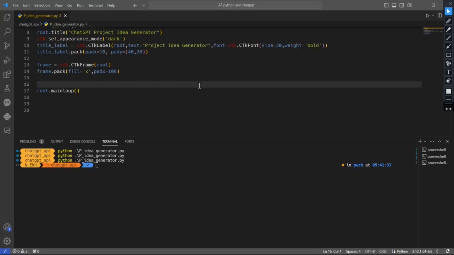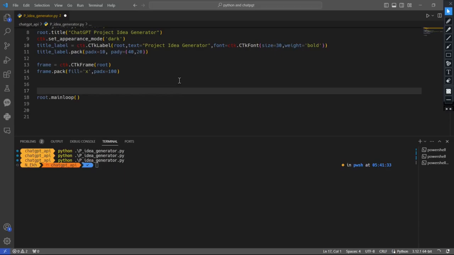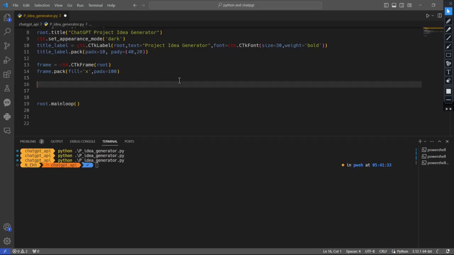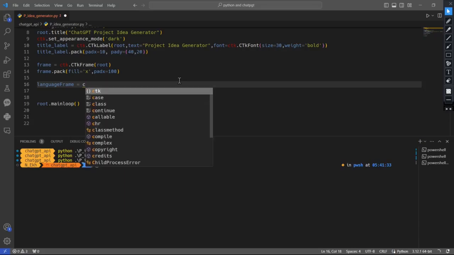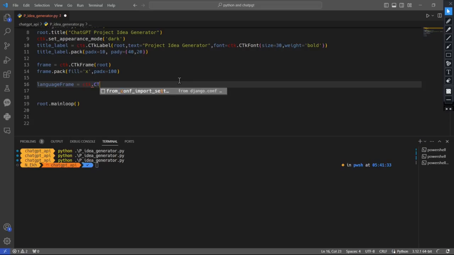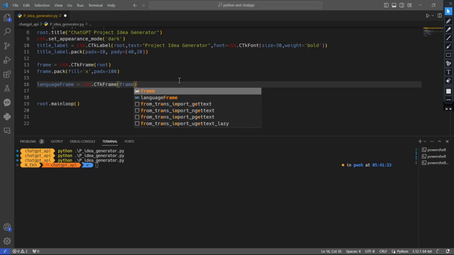And after that frame, we are going to have other things inside the frame. For example, the first one is the language, and also we're going to have the label and something like that. So inside this I'm going to have a language frame, so language_frame is equal to ctk.CTkFrame, because it's also a frame, and it's gonna be inside the frame that we just created.